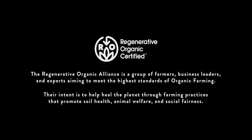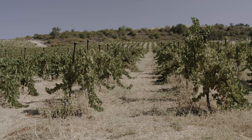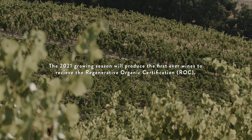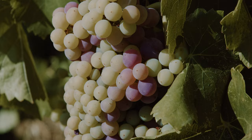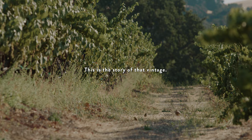Farming regenerative, is that the truest form of terroir in your opinion? Terroir is like the expression of the property. Yes. The more a human tries to control that property, the less terroir that wine is going to exhibit, because we are trying to influence every little step of the way. What we try and do here is step back a little bit and really let nature do its thing. Working with nature as opposed to against it. I think regenerative farming is the only way to get a true expression of what that property is providing.